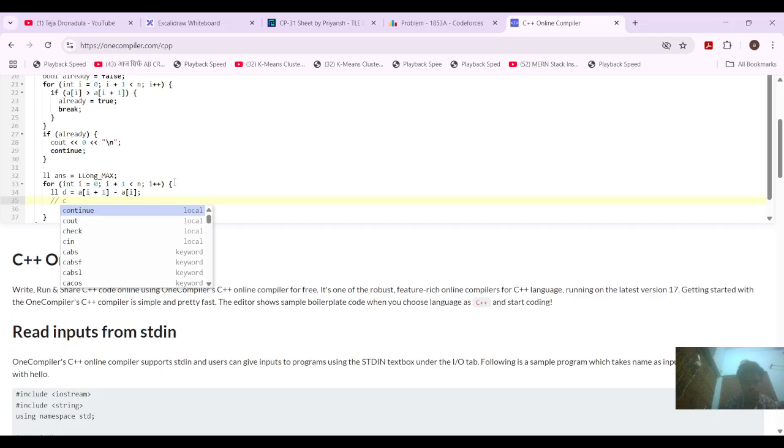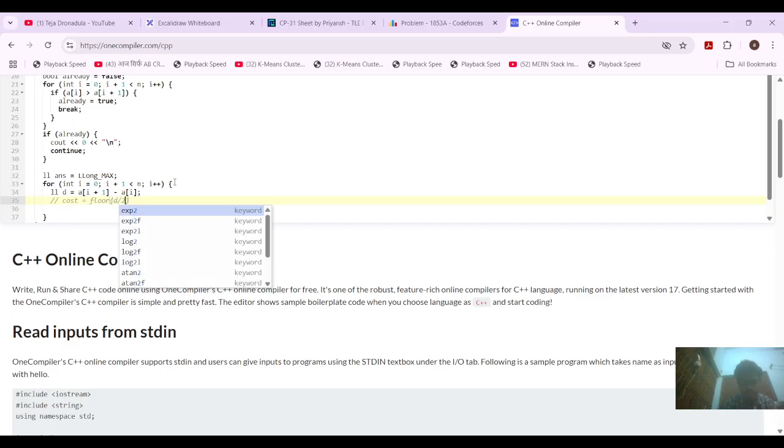Letting a cost is equal to floor d divided by 2, right, plus 1.